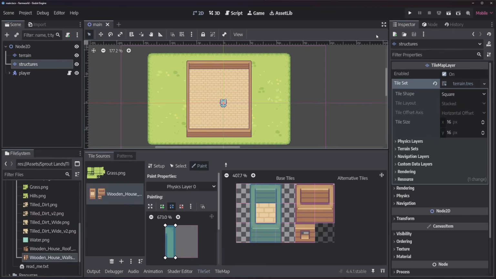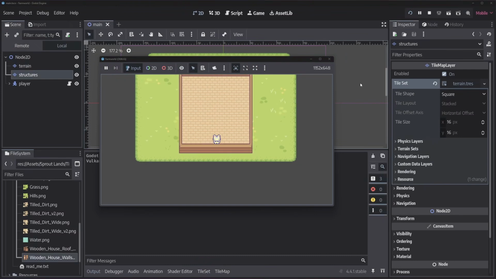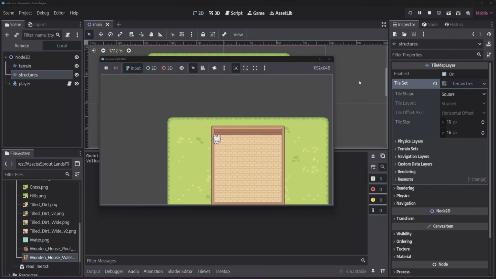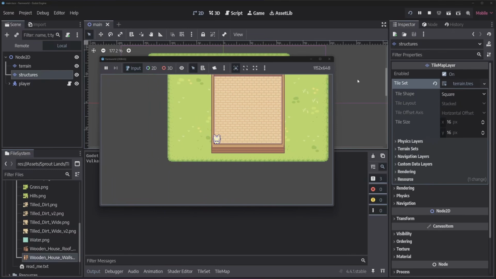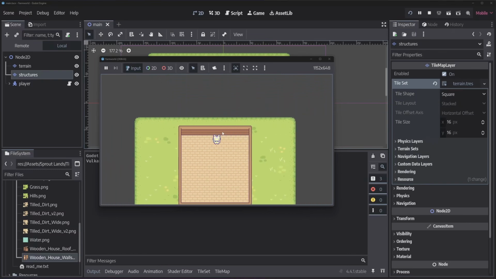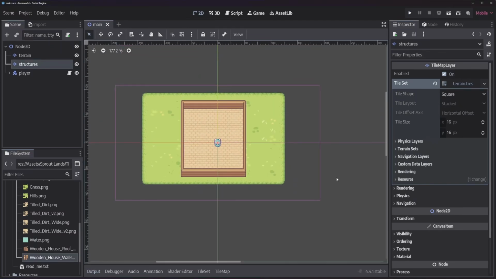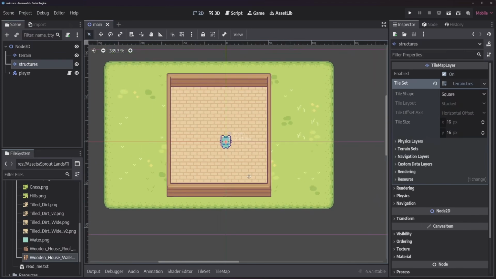Now, because everything is on the default layers, if we hit play, our collider should be working. And look at that. We've still got some work to do. As you can see, the whisker is kind of overlapping the side of the wall, and the top of our head stops at the base of the wall, but we'll get to that. We've successfully boxed ourselves into this house, so let's code our way out.